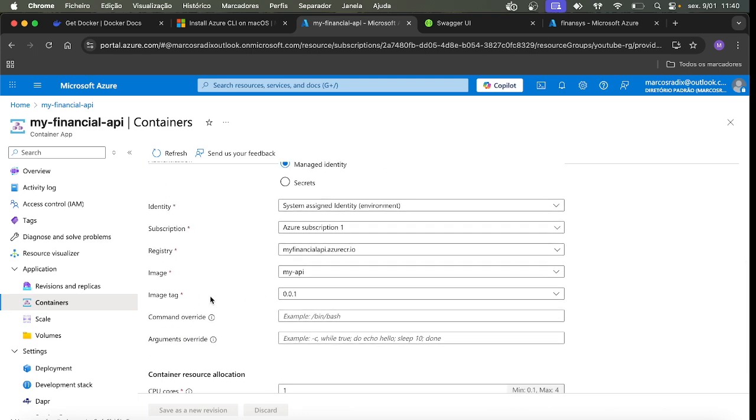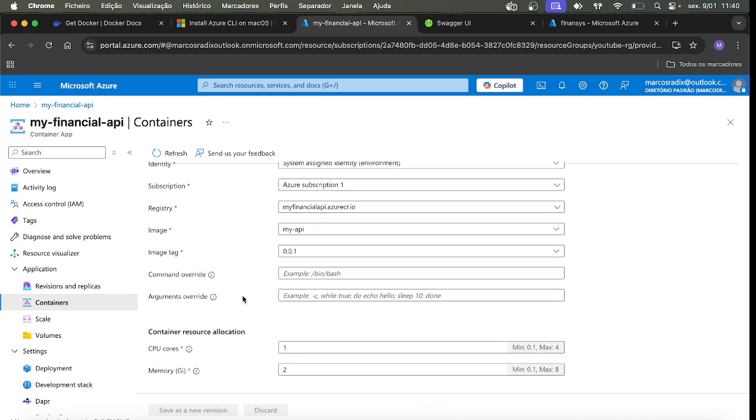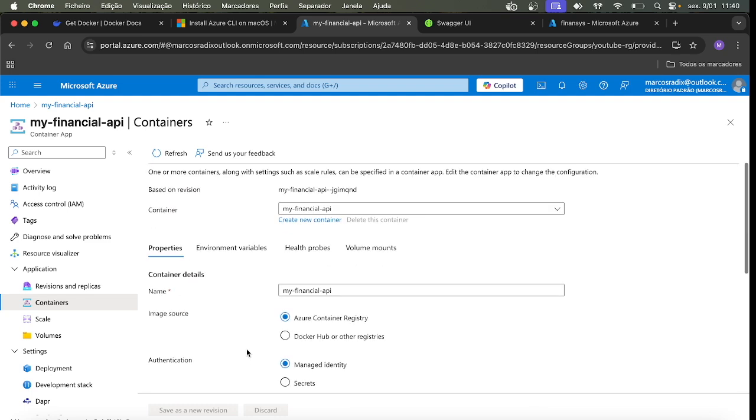This is the version tag 001. For example, if you put a different image in this application, you will see, for example, 002, and you select it, save as a new version, and the new version that you pushed to your container registry will be deployed.